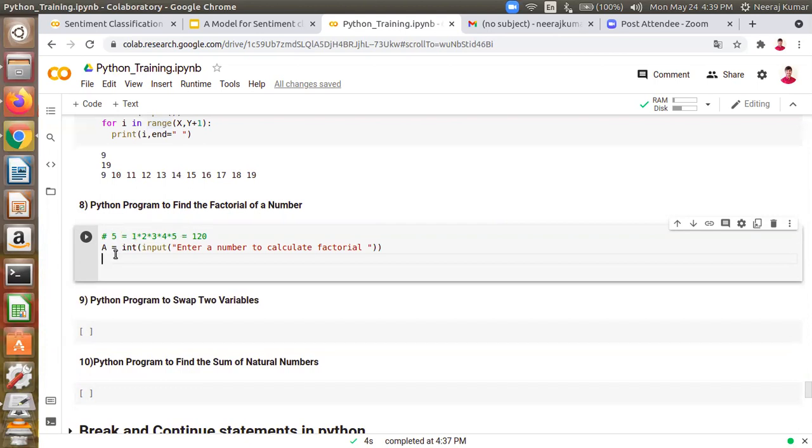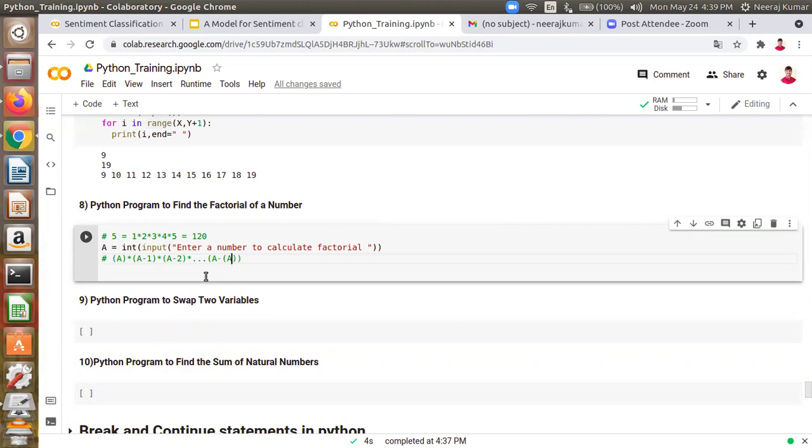So whenever we get some a value, let me say I have given a, what I am supposed to do is perform a into a minus 1 into a minus 2 into, and so on up to how much?